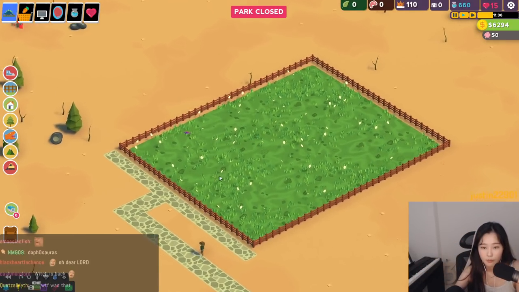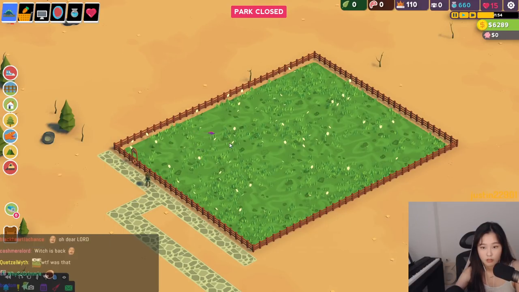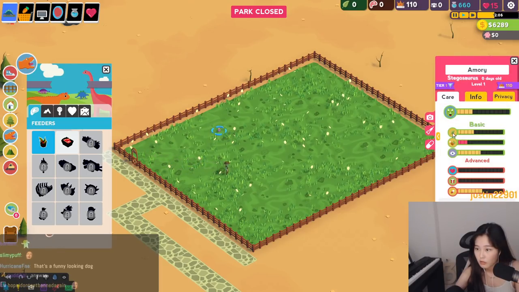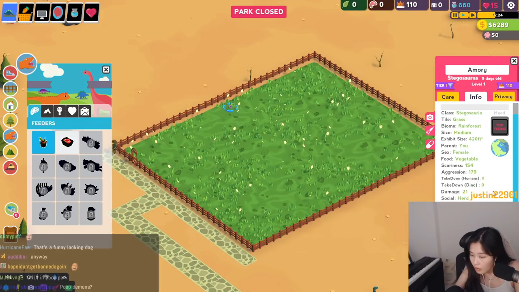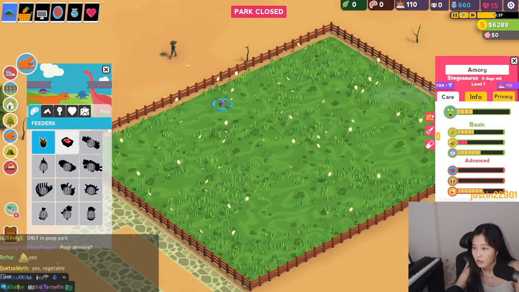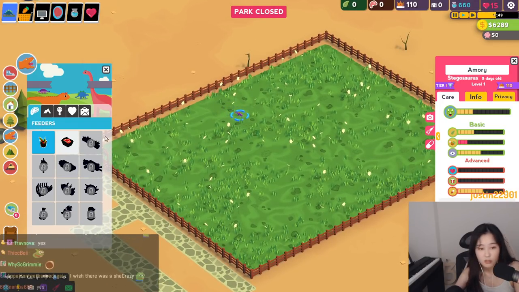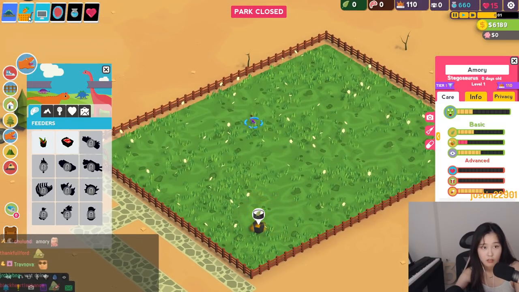What was that? It was the dinosaur. Oh, I don't have a door. Is this a vegetable? Oh, wait, is it? Is this a vegetable? Vegetarian, I mean. Is it Stegosaurus? It's vegetarian, right? Yes? Okay, thank you. There. Get some food.